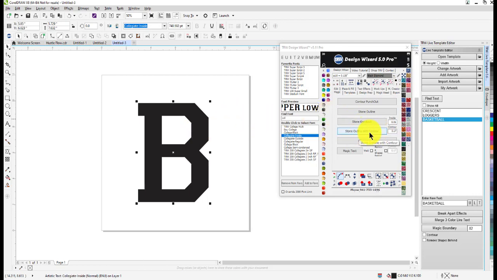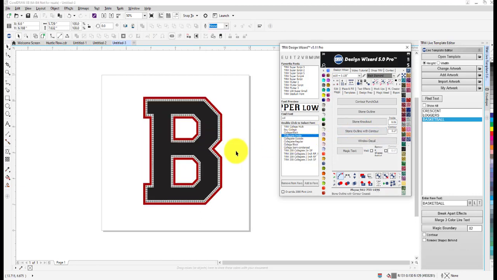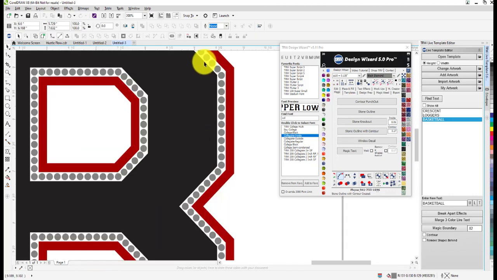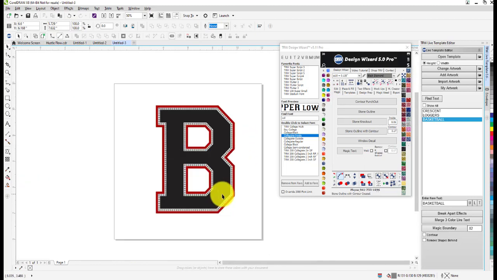Stone outline with contour. All I have is a big B here. I click this button and I'm done. It created a stone outline, and then it added another vector contour outside of that. Literally, I clicked a button and I'm done.